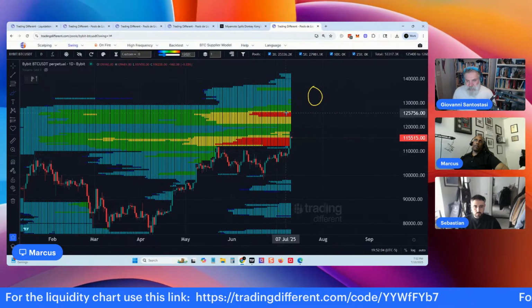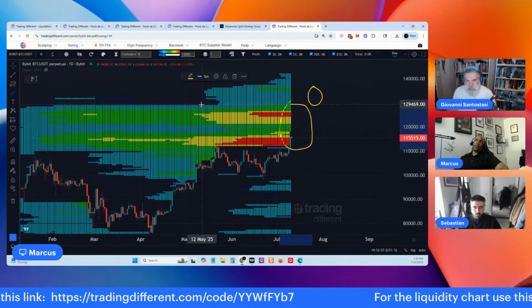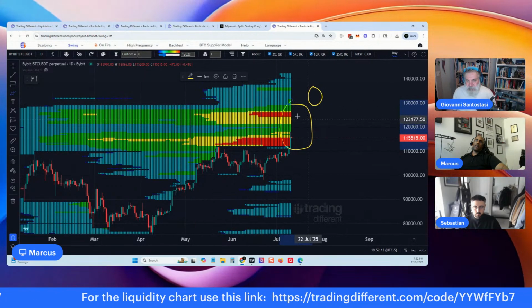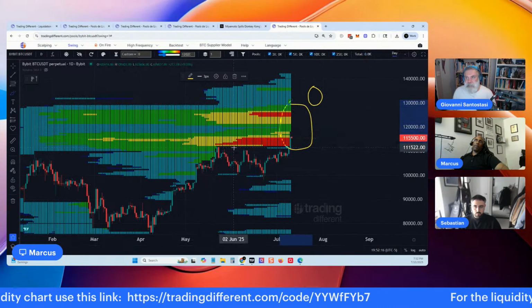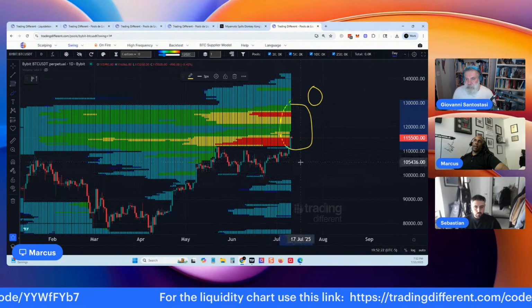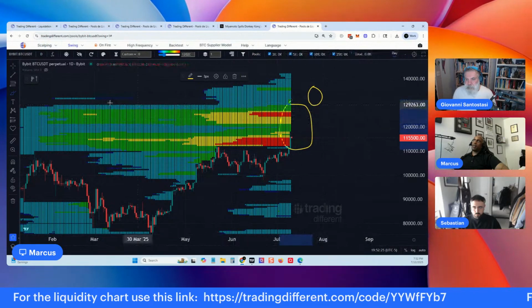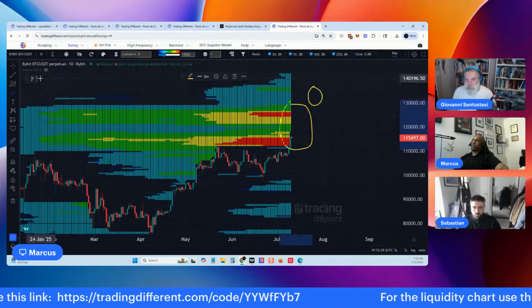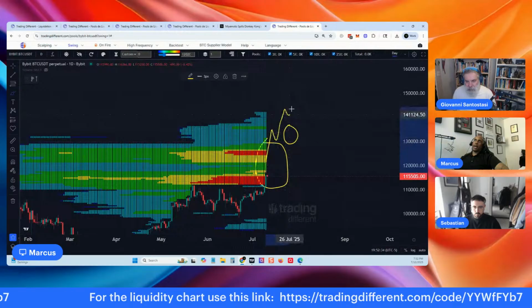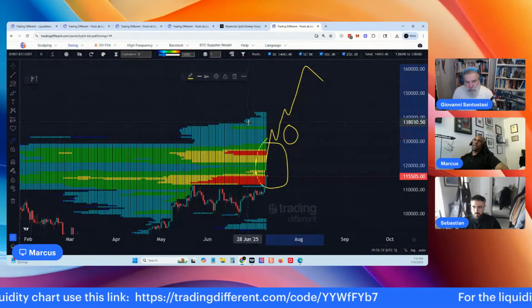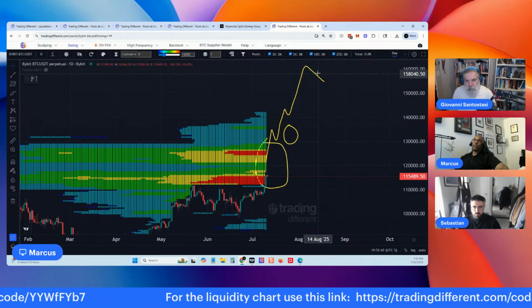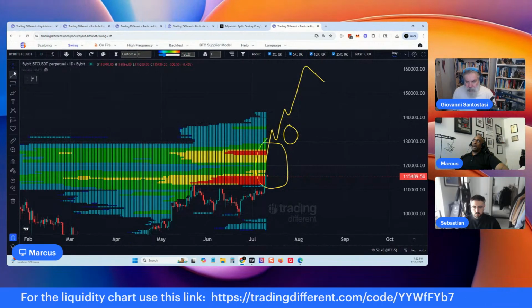That's a lot of liquidity, though. If they wind up taking this entire pool, which is 3x, 5x, 10x, 25x, then they've got to offload that somewhere because that's going to be a massive amount of short side liquidity, and the only place to take it would be to distribute it in a new zone. Let's walk through that. So if we wind up taking this thing out, let's just play that. Typically the market, when it takes all the liquidity, goes up an additional 20%. I'll show you that later. So let's just call that up here at the top, 20%, and then it starts a new range, right?